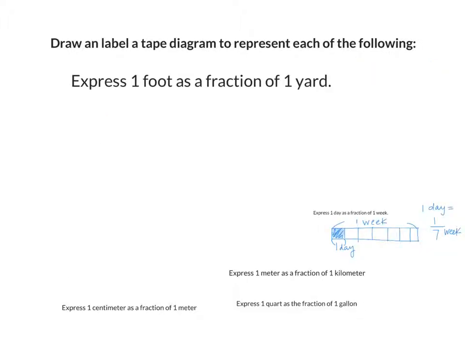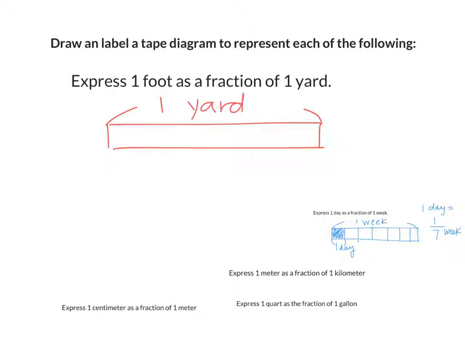This one says to express 1 foot as a fraction of 1 yard. So which one's going to be bigger, 1 foot or 1 yard? Okay, so let's first draw our whole tape as 1 yard. Draw a piece of tape and label it as 1 yard. How many feet can fit into 1 yard, everyone? 3. So I have to split that yard up into how many equal sized sections? 3. And do you agree that one of these is 1 foot? Go ahead and label it.